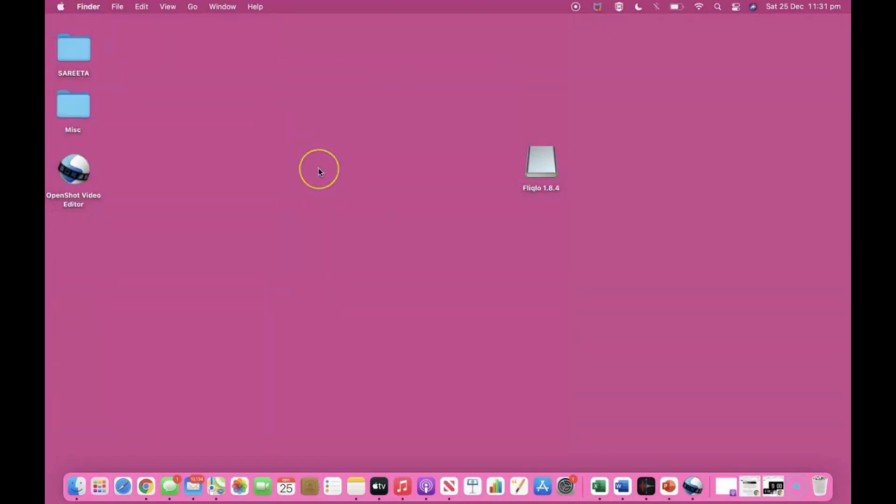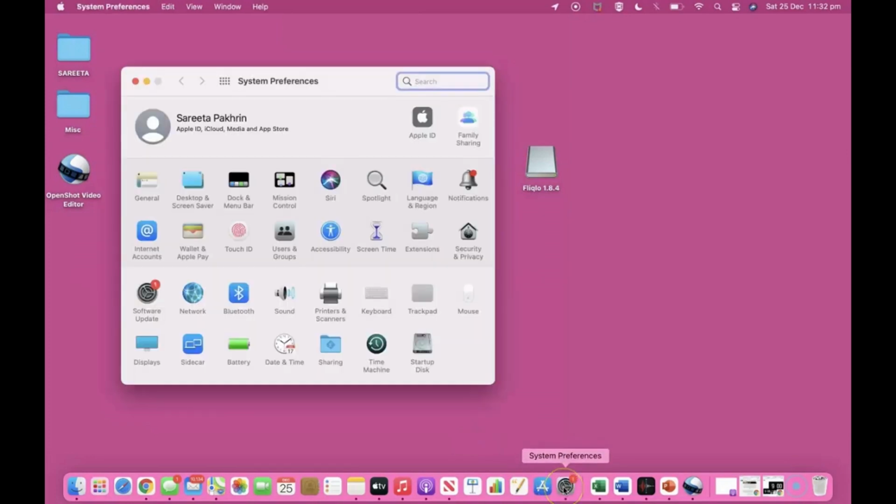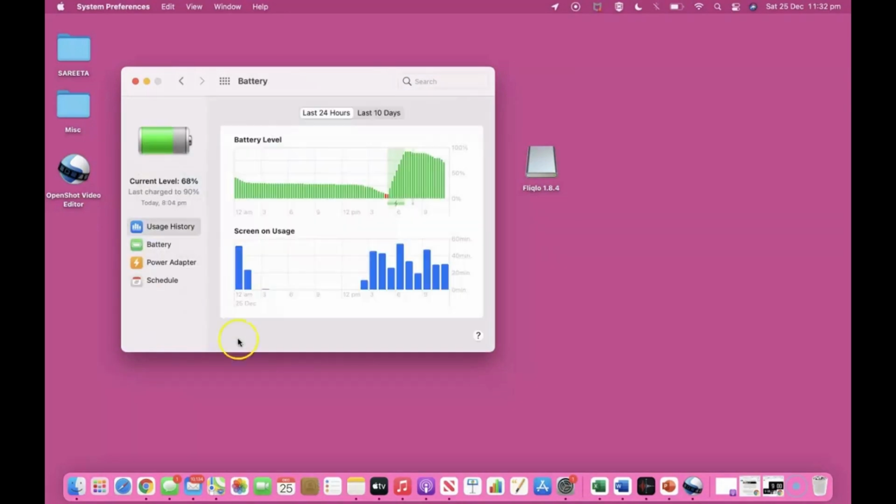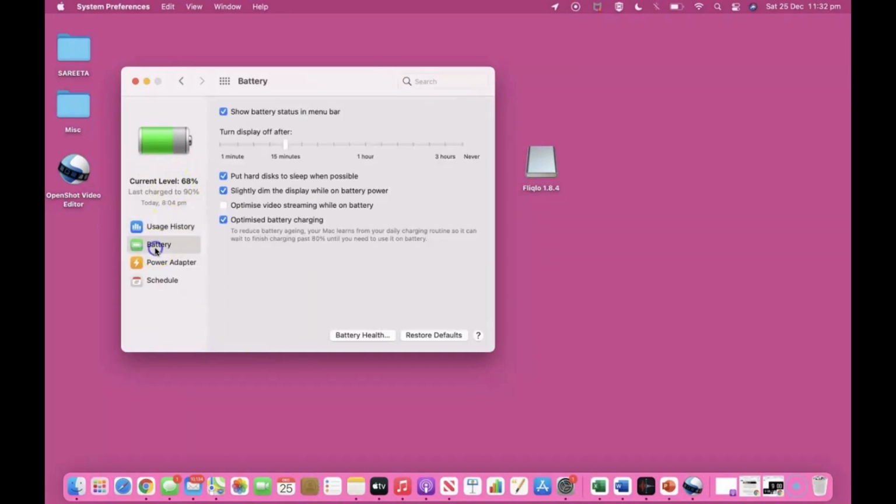Sometimes the screensaver may not appear on the screen after the certain time of inactivity that you have chosen. If that ever happens to you, what you can do is go to settings and then battery here, and choose the battery icon here, and you have to adjust this turn display off after timing here.